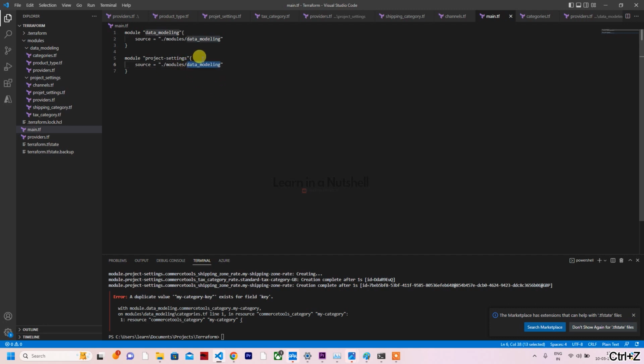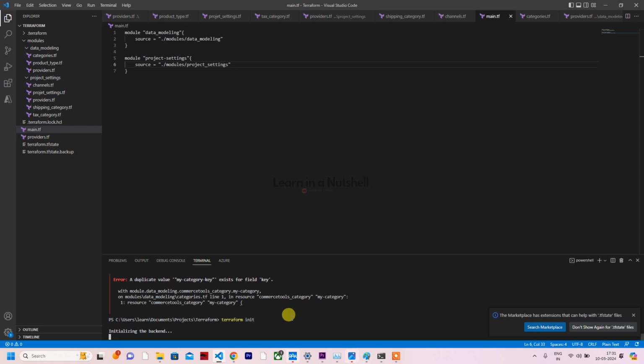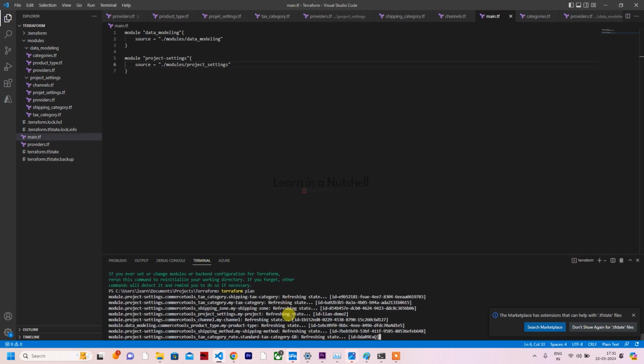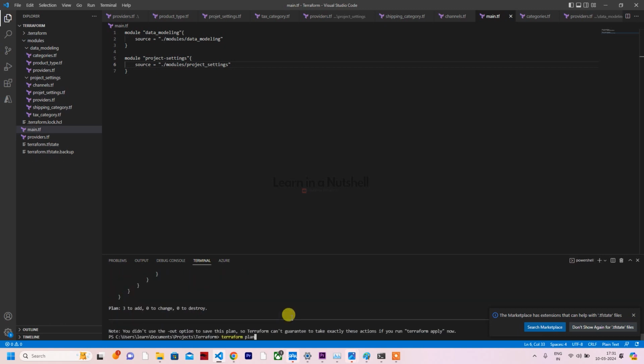And then whatever you're changing in the module level main.tf file, you have to then reinitialize it. terraform init you'll have to do. And then once it is successful, you can plan it again. And it says there are three things to be added, and you can apply as well.